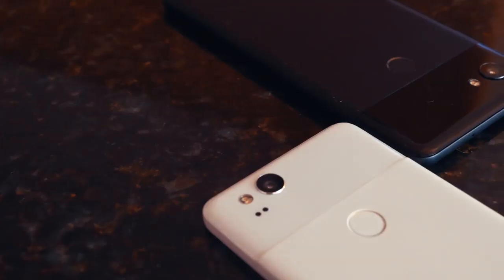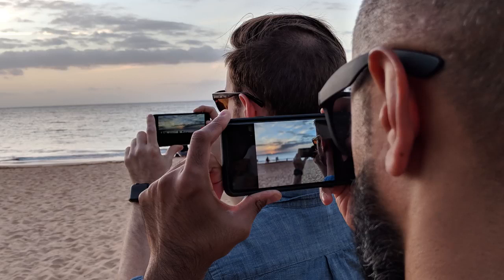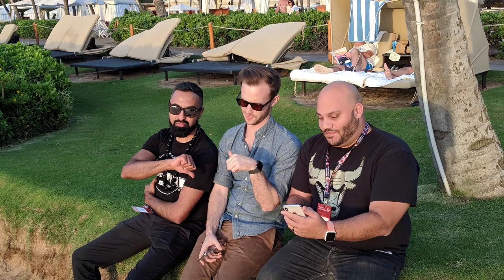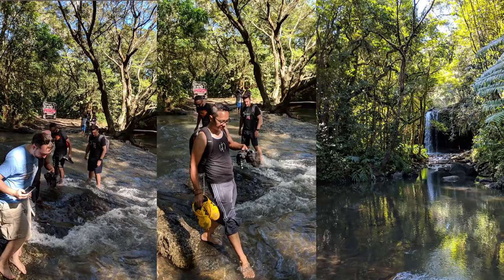Starting with the rear camera — it's a single lens camera at about 12-point-something megapixels, and it does portrait mode as well, which is the biggest thing in 2017. This camera takes some stunning photos with really nice high dynamic range. My buddy Danny Wingen likes to talk about how you can see cloud textures; the Pixel 2 XL does an amazing job with stuff like that. When I was out in Hawaii hanging out with the Unlocker, SuperSaf, Mr. Mobile, taking photos while we went hiking — the kind of images that came out of that was truly stunning.